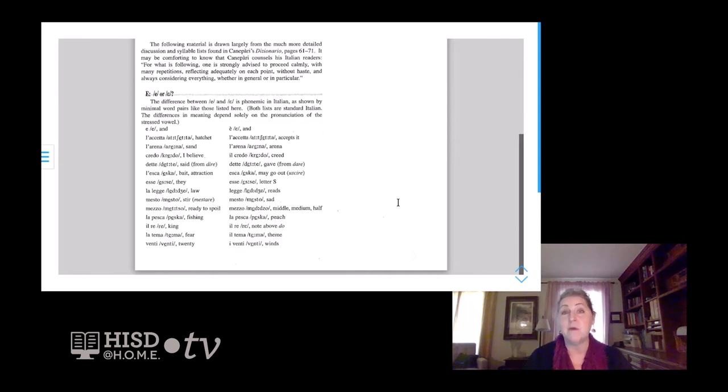A funny tidbit, Mozart often would put jokes in his Italian libretto to make sure that the singers were being careful. Because if they were not careful, they would sing something that was not what the character was supposed to sing. So be very, very careful. Here we have legge, la legge, versus legge. So the law, la legge, legge reads. Those need to be very, very careful. So those are some examples of E. Here's the Starbucks example right here at the bottom. Venti, 20. Venti, the winds. So if you go into Starbucks and you order a venti, you have ordered wind versus venti, which is 20 ounces.